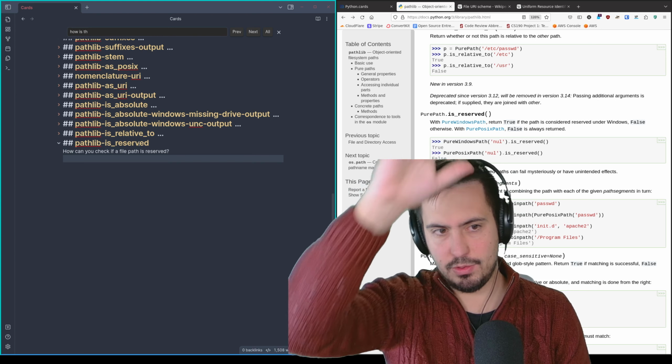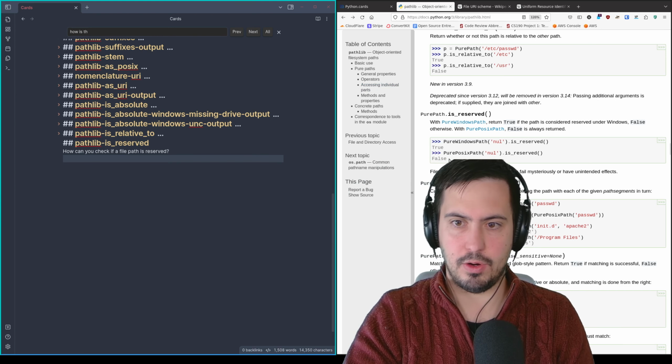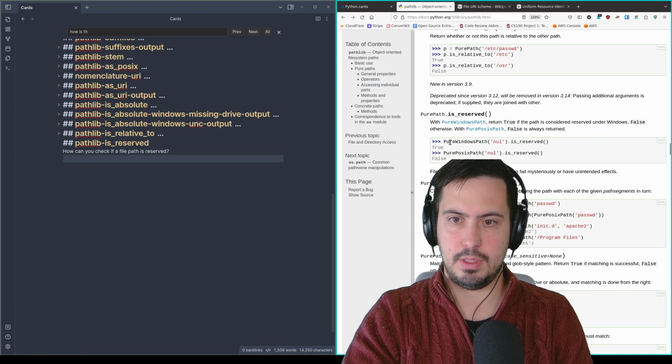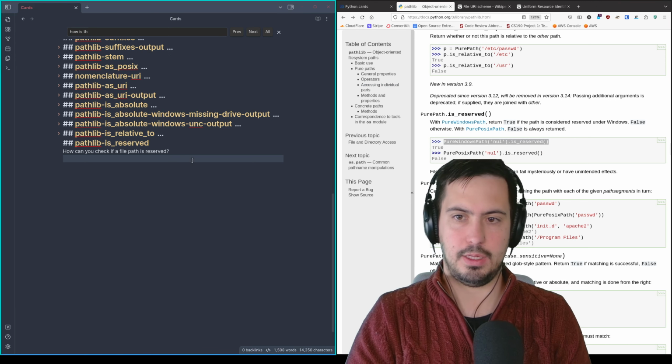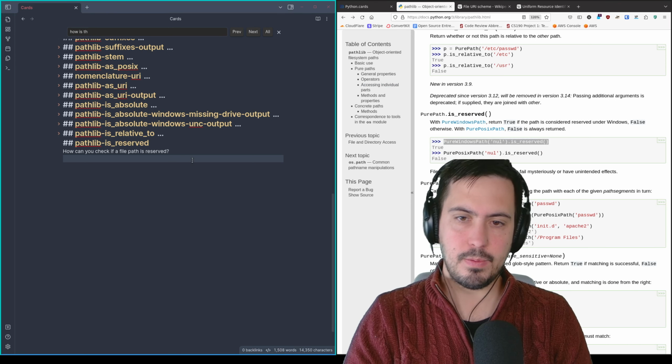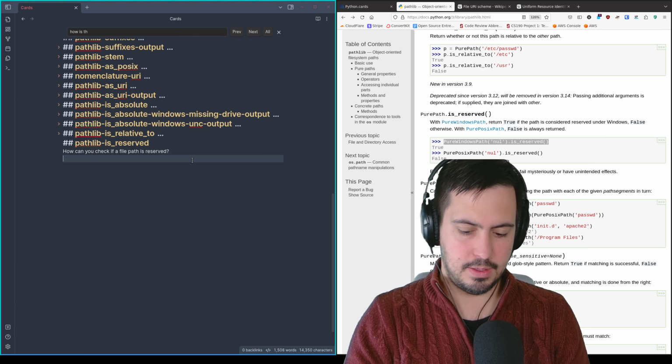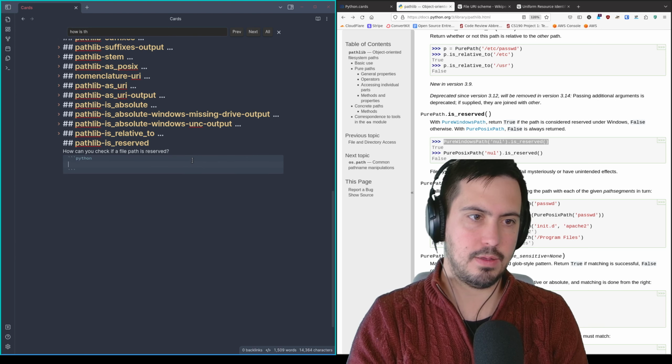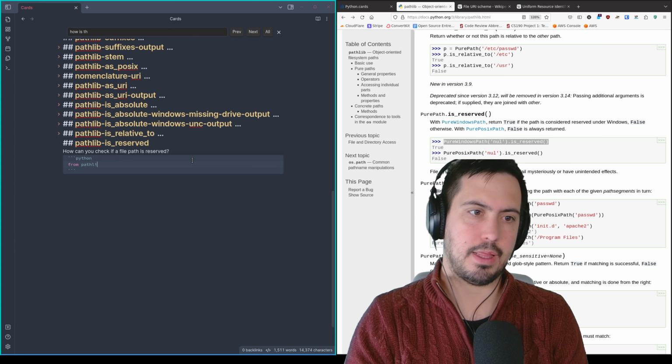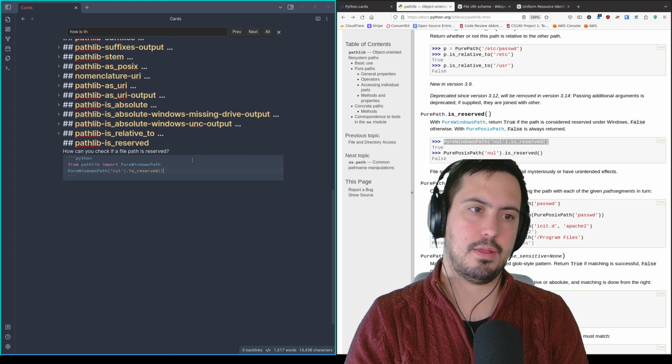Okay, now these two cards that I'm going to add, they should be in order, right? So this one is reserved, apparently. So from pathlib import PureWindowsPath.